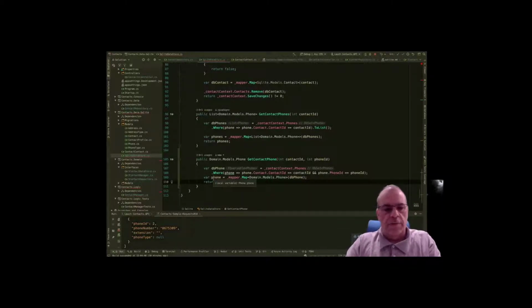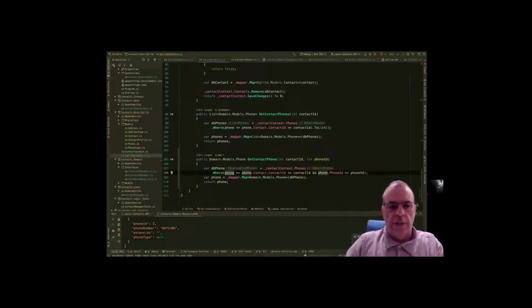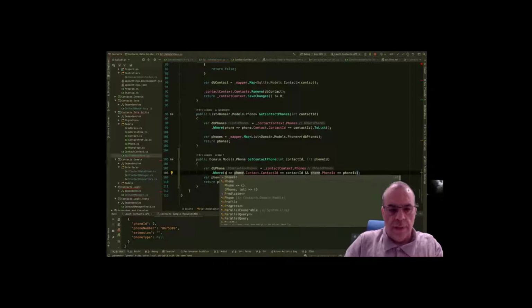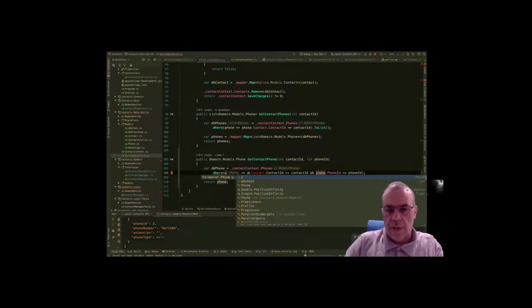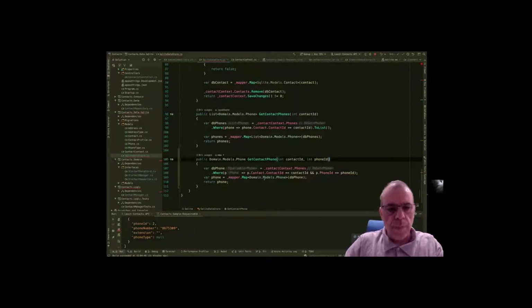I like doing it this way in case we need to have a breakpoint for it. And this is going to complain because I am using the word phone. So let's go and change this to be more standard with everything else and just use the first letter, which is typical. And I don't know why I did the full word phone here. Normally I just do the first letter.